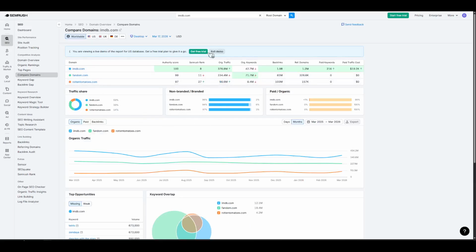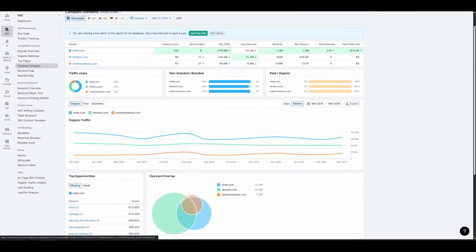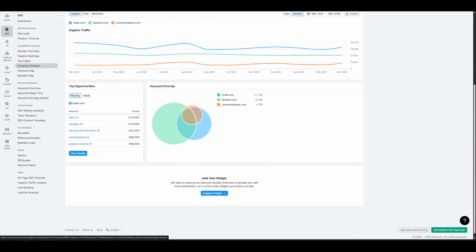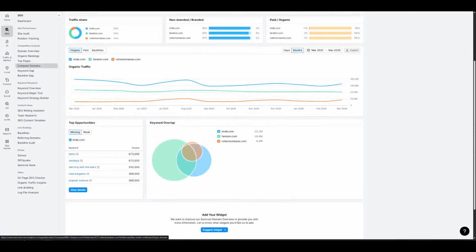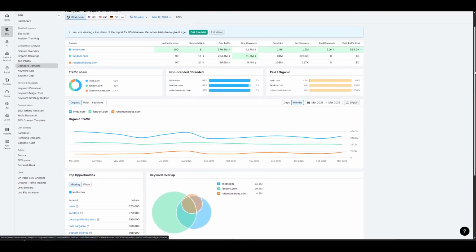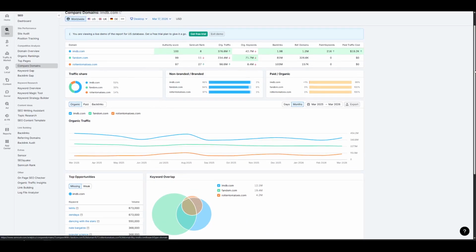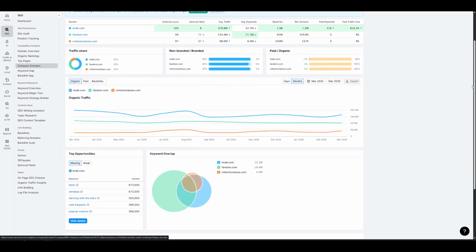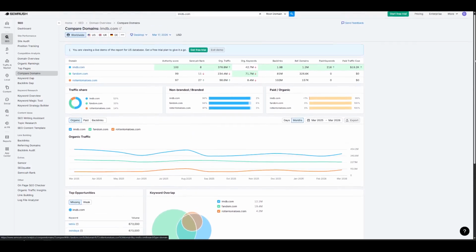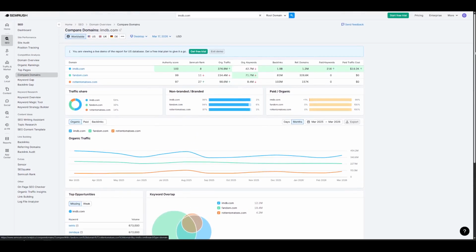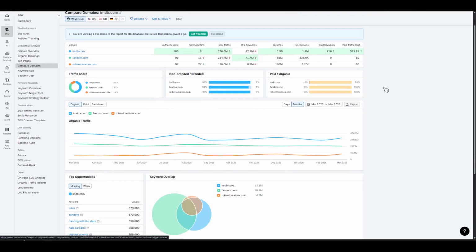In a typical comparison, you'll see high-level metrics like estimated organic traffic and keyword counts, along with areas of overlap and gaps between the domains. Visuals usually highlight shared keywords, unique opportunities for each site, and trends over time. You'll also find data points related to backlinks and authority, which help you understand who is earning links and where. The goal is to quickly spot who leads in visibility, where they lead, and how wide the gap is.